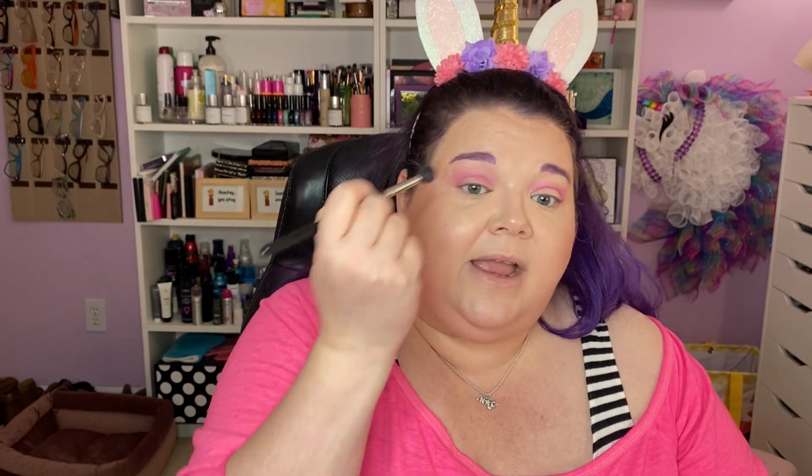Her brows do work, Leanne. You're right. I mean, they work. I have friends who, when they dye their hair a fashion color, they also dye their brows that color. You know what I mean? Like, I love that look. I think it's so pretty. I just have never considered it for myself. There's a lot of things that are like that. Like, I see something on someone else and I'm like, that is so pretty. But I've never thought, well, let me do it. I don't know. Some of that, I think, comes from childhood. I don't know. Let's not get deep today. It's Sunday. Let's just stay froggy and fun.